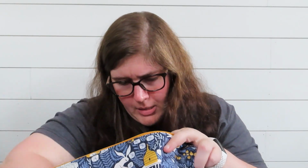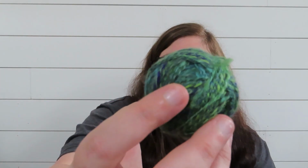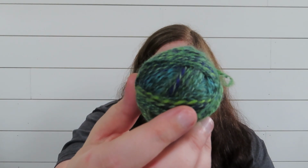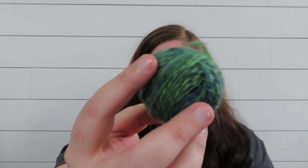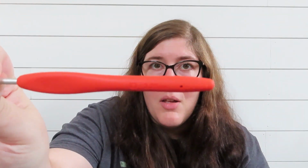I even have, let me see if I can find it in here. Yep. I even have some hand spun that my friend made for me. My favorite colors are blues and greens, and so she gave me this to add to my blanket, so that will be added in there at some point. I am crocheting this one on a D-hook, 3.25. Quite a small little hook there. And I'm just using the simple granny cluster for that one.